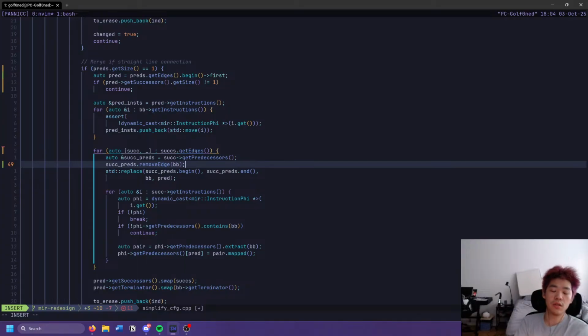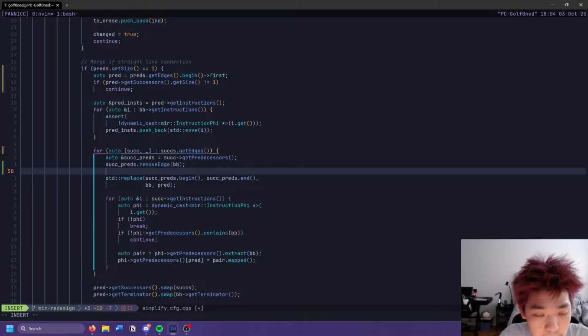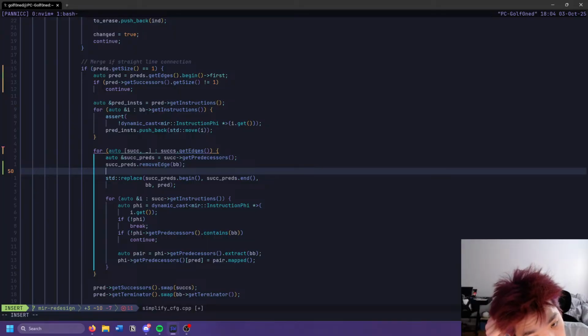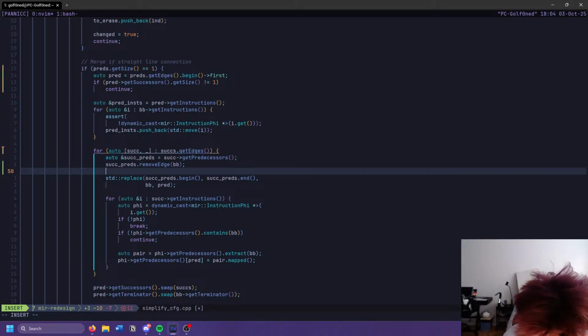Alright, we want to... Yeah, so the successor, we want to remove basic block from its edges, and then... Oh, wait, this doesn't quite work if we have, like, a fake straight line connection.